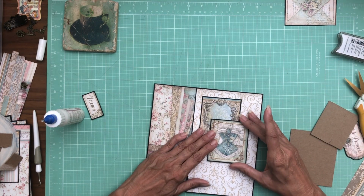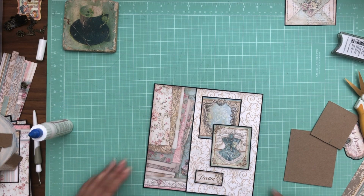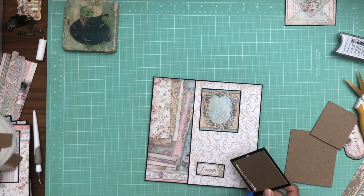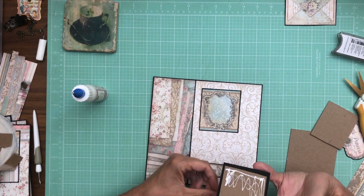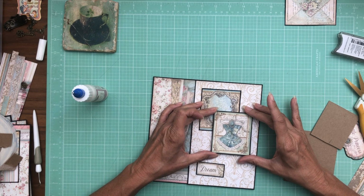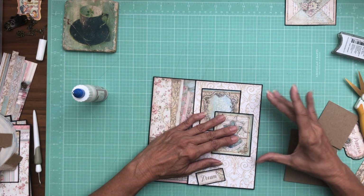This is gonna get layered here, like so. And that's gonna come in down here. Okay. I'm going to leave this corner open in case I want to tuck something in here. So you can see I glued it sort of at a diagonal. And I'm coming in about a 1/2 inch just so it looks pleasing. Again, I'm just eyeballing it.